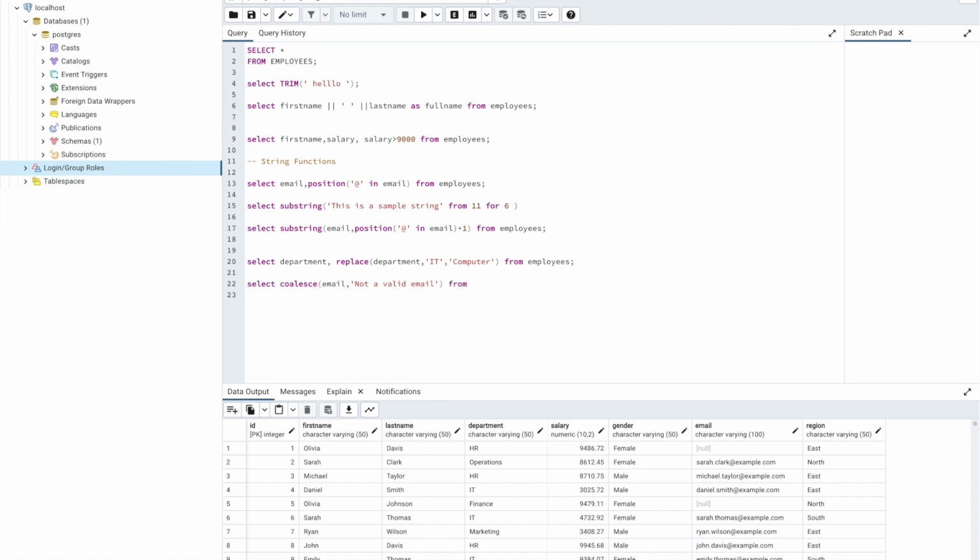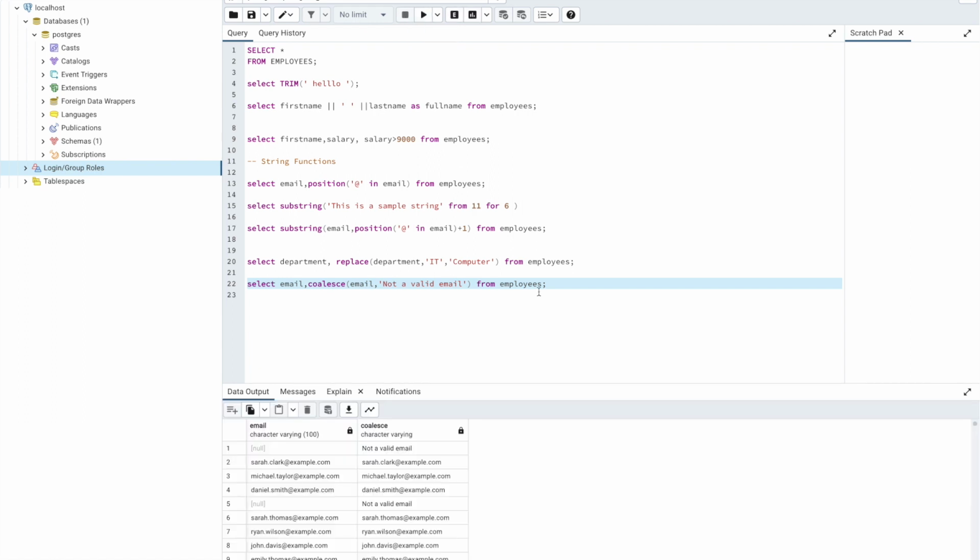From employees. I'll select email also here. So see, wherever the null value is there, it's replaced with 'not a valid email'. If it is not null, it will not make any changes.